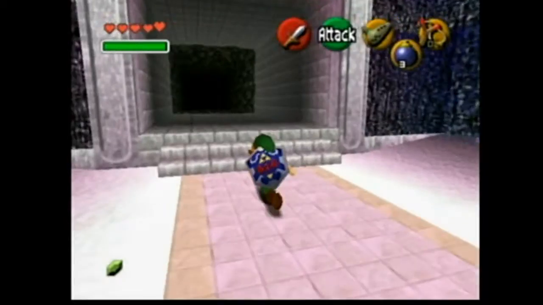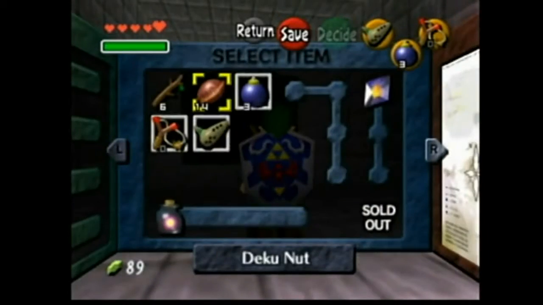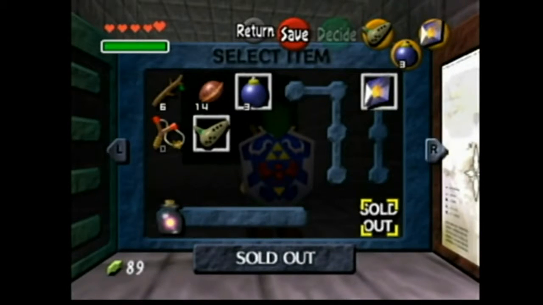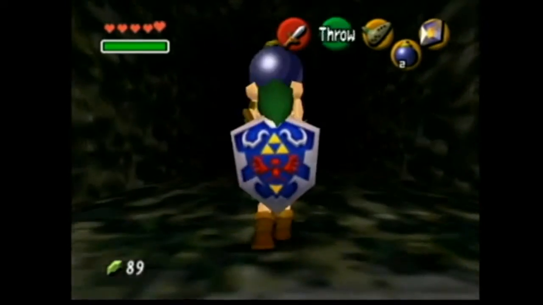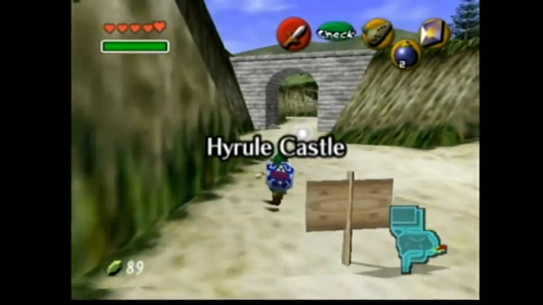It's really inappropriate for her to be dressed like that and talk to a young boy. I don't think they really care. I guess fairies don't really have that much standards. I don't know, whatever. That's sold out. You can't equip sold out. I thought I could for a second. I'd be like, this is gonna be good. I'm gonna blow myself up! Did I just lose that bomb?